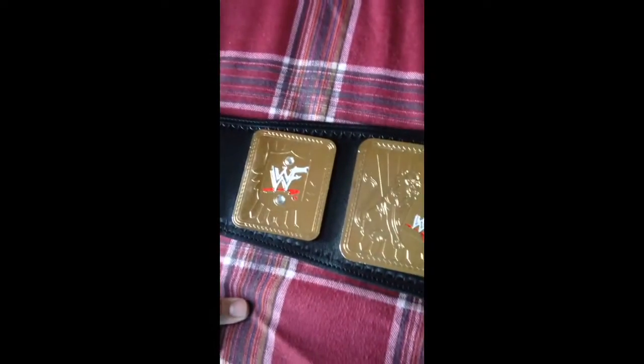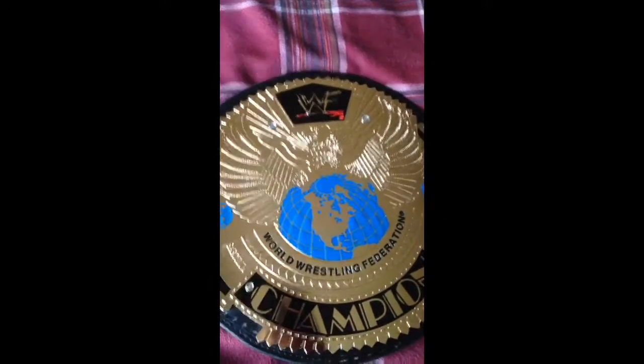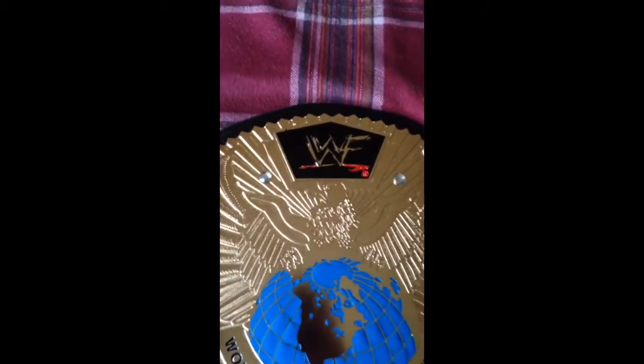I've been hearing rumors that this is either a prototype of an Ultra Deluxe, or this was ordered by AJS Belts directly from the Figures Inc. factory. I don't know which is true, it doesn't matter, I only got one, so let's just go right into detail on this thing. See how well made it is or not.